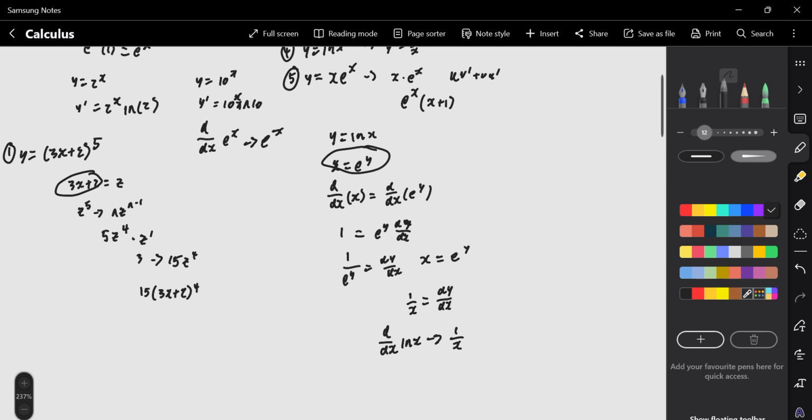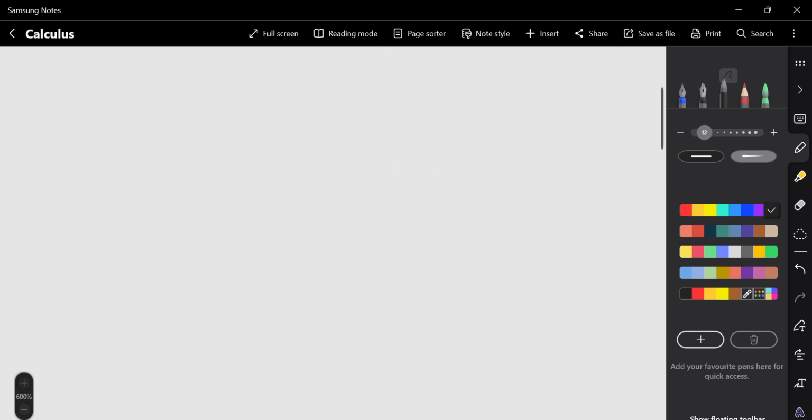I think it's commonly written with some function f of x and g of x, but the explanation is it's just the derivative of the outside of the bracket times the derivative of the inside of the bracket. So treat it like some function and then differentiate it and then times by whatever the derivative of the function is. It's probably not the mathematically correct way to explain it, but who cares as long as you can do the question.